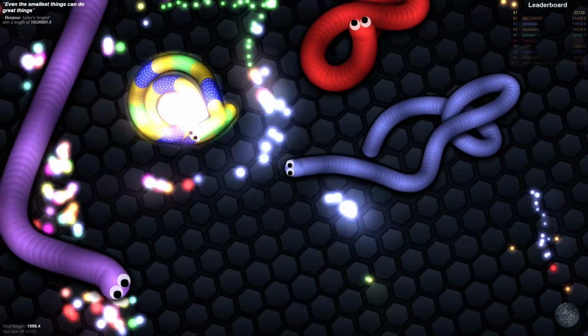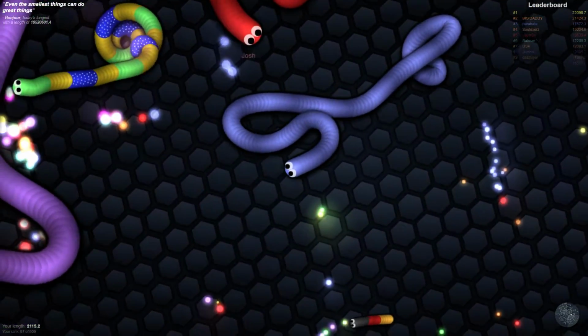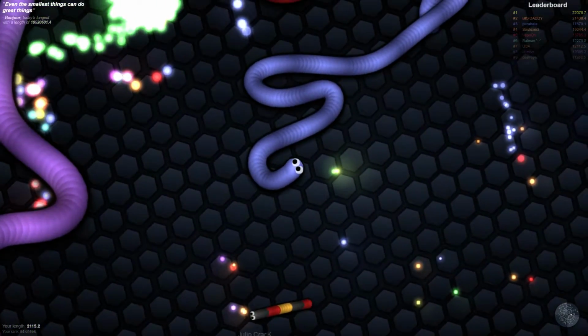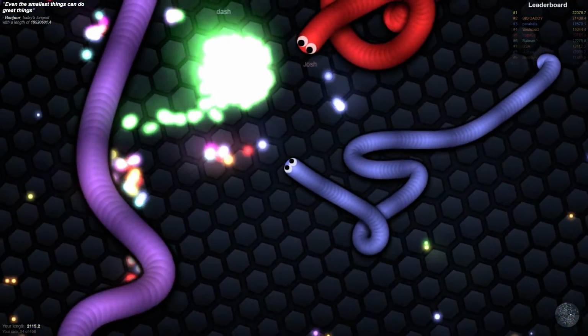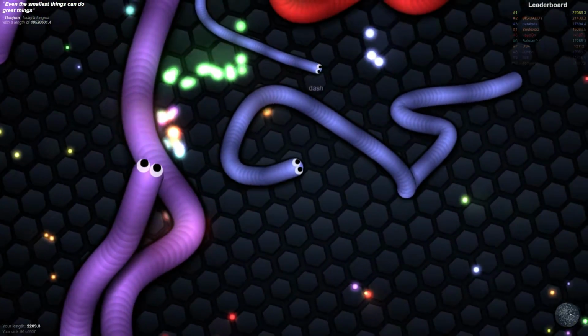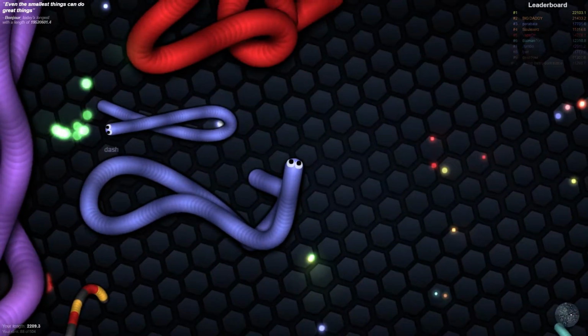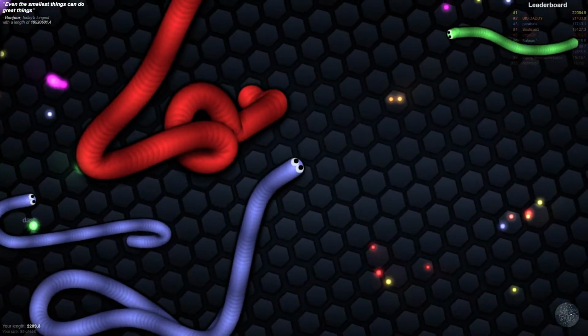Should we stay over here or should we get the crap out? I don't know. We haven't really gotten as many. Oh, and another one is dead. Another one bites the dust. Holy crap. Yeah, we're going to leave that alone for now. Little dash right there. He can't get out. He's trapped in here between all these really big snakes.